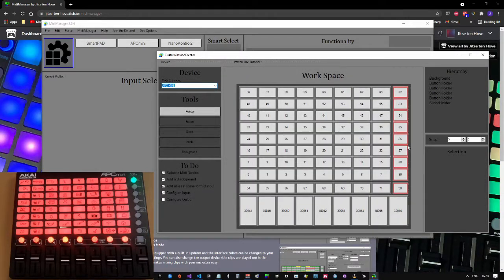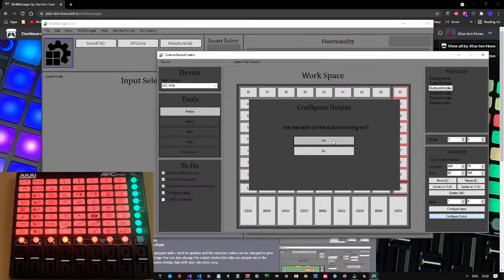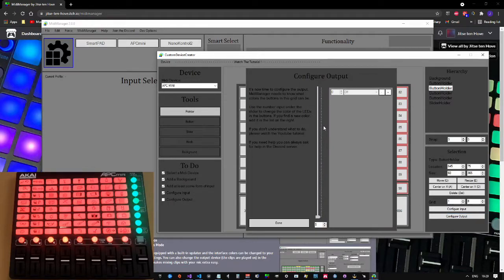Now I'm going to configure the right strip of buttons. And because I've done this before, I know these buttons can only turn green. So for an example, I'll select 19 and green.